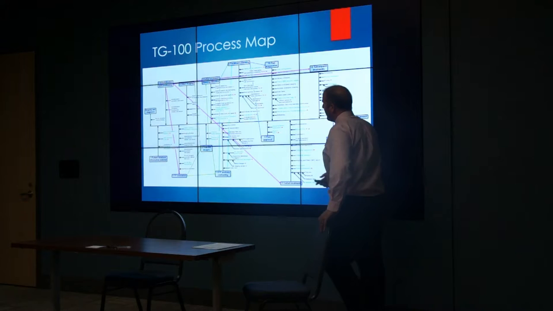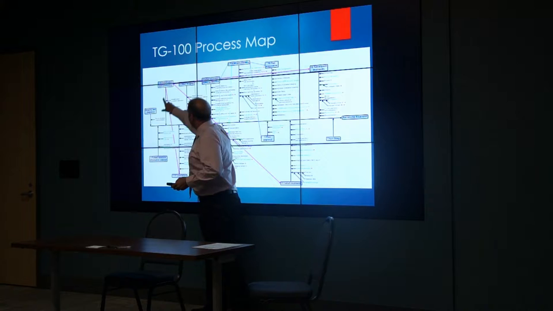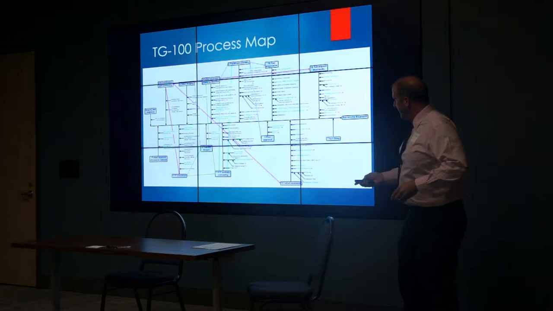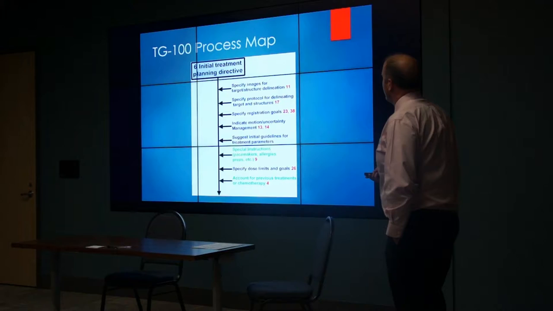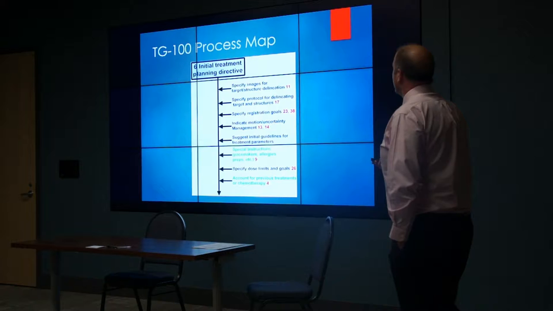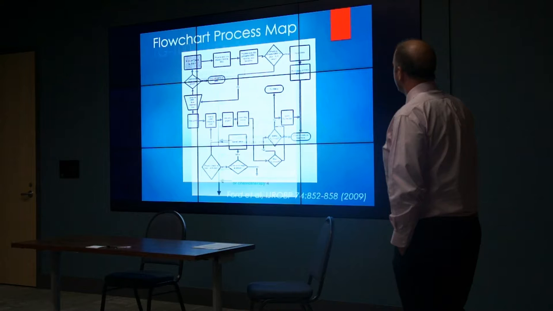The process map flows from left to right. The main branch includes major steps—for example, patient database information is entered, immobilization and positioning, and so forth, until we get all the way to the end when the final treatment takes place. Within each of these major steps, we can break those down into sub-steps. For instance, a physician creates a treatment planning directive, they have to specify the images used for target delineation, and there are many sub-steps corresponding to each of those. The idea is to go through each process and identify the steps for your particular clinic.